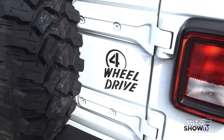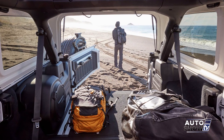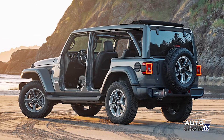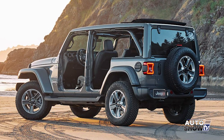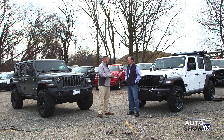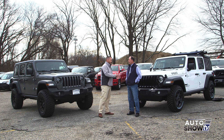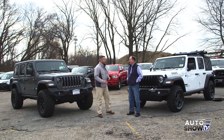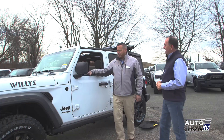On-road, they deliver a nice ride. The Jeep Wrangler is the number one most accessorized vehicle on the market — people love building them up with tires, lift kits, rain guards, and different suspensions. But Jeep caught on to the fact that Wrangler owners love to do that, so they offer so many options from the factory that you have to do even less accessorizing once you get the vehicle.